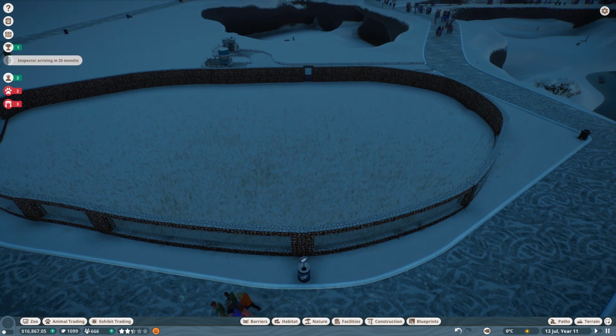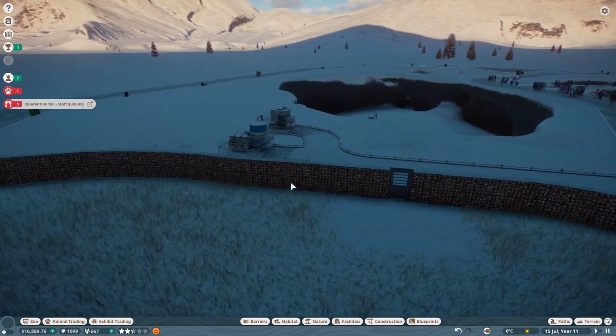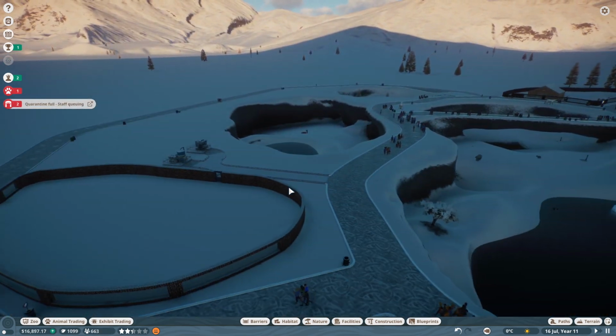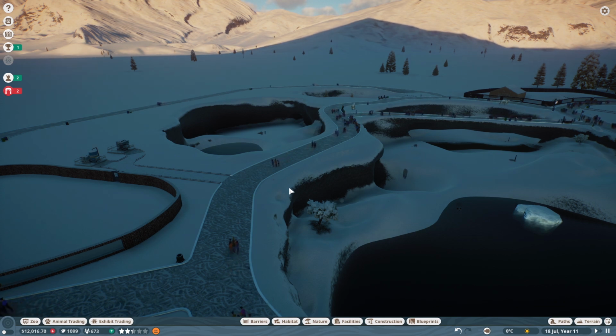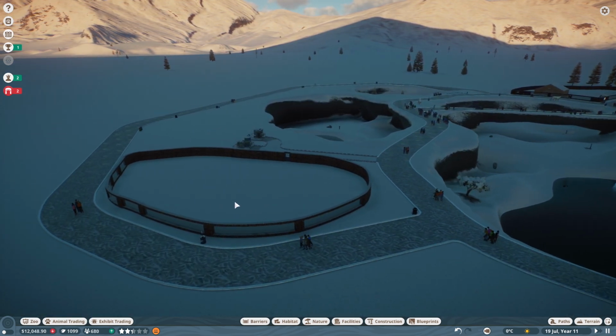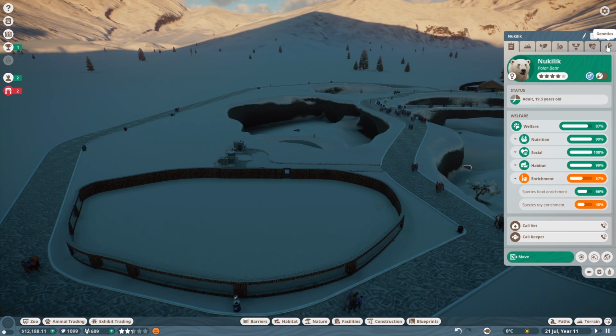I'm going through money like crazy in this particular scenario, and I think it's because of the polar bears. They're expensive to keep. So you need all the other animals to make money so you can have them. I wonder how much a polar bear eats. Like, can I see their finances?